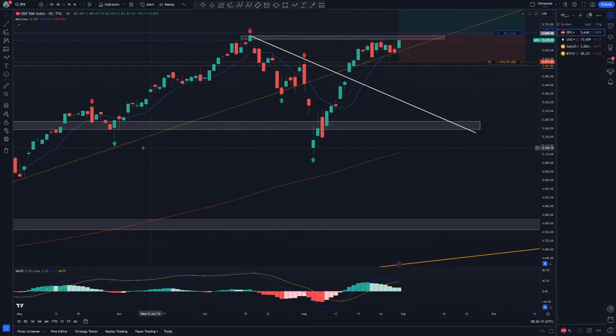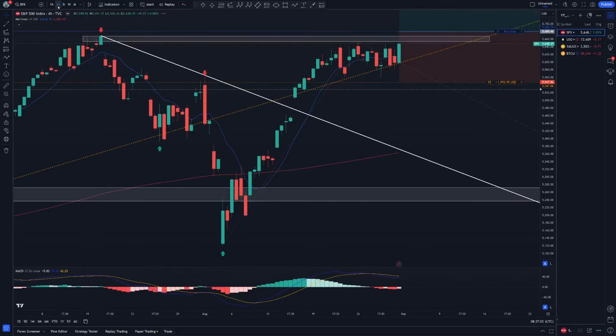After the break of this secondary weekly uptrend line, I was able to draw this daily white solid downtrend line. This one also got broken to the upside and created a price gap, which is a good thing because price gaps to the upside normally act later, if they're getting retested, as support areas for price. And I expected that price would maybe come down to this level to get rejected here and then continue the overall uptrend, but it didn't. That can also be a strong sign, because market participants don't let price go that low, think that it's too cheap, and buy and push prices higher and higher.